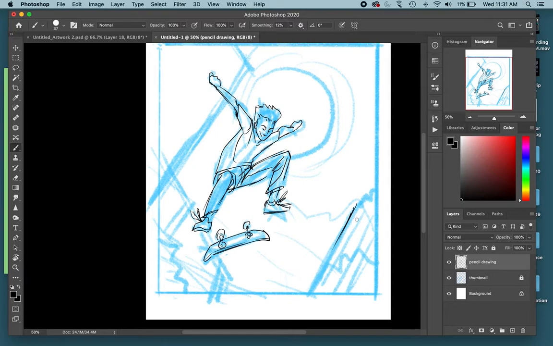If you do want to draw straight lines, there's a couple different ways to do it. I usually just use a method where you click once, and then if you hold shift, click again, it just connects it with a straight line. So same here, I'll click there, hold shift, and do that.